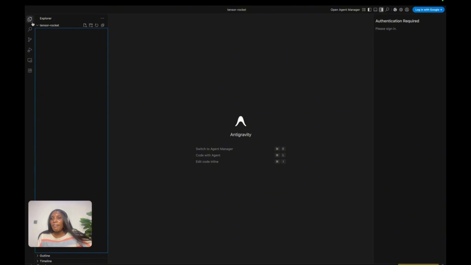So you have the file explorer here, like you have on most IDEs. You have the search. You have this source control, Git control that can help you track changes, especially when you want to add your project or whatever change you've made on your project to GitHub, right? Then you have the debugger here, the explorer, and this remote explorer, this extension rather. Then this button here, you can use to switch between the editor and the manager.